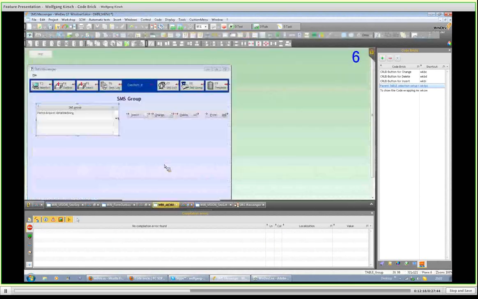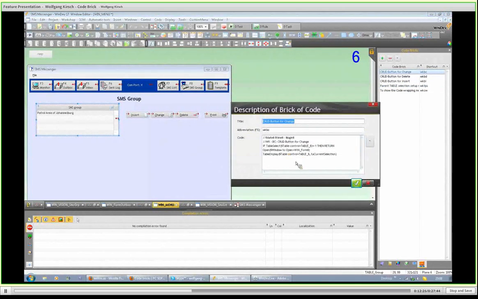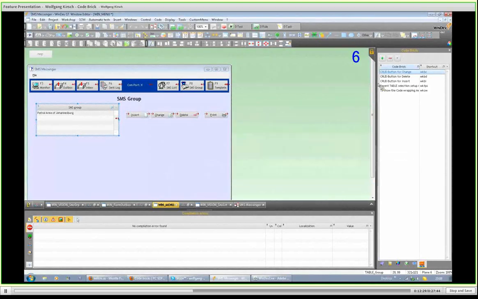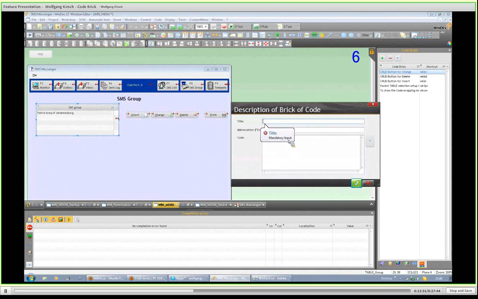Cool. The part where I'm going to just go through quickly, additionally, is how to put these things in. You've got this little button on the side. Let me just go down a little bit. Let me just insert a new one. Okay, it says mandatory testing for.